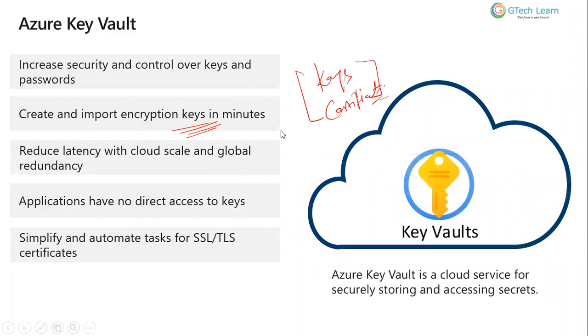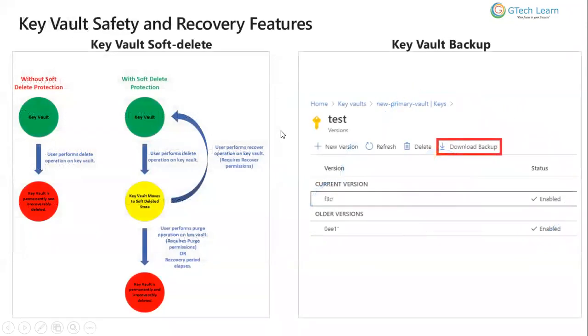That's okay. Now moving ahead and talking about the safety and the recovery features that we have in the Key Vault. We can have the soft delete protection. If the soft delete protection is not enabled and we delete the key vault, then the key vault is permanently deleted and it cannot be recovered. But with the soft delete protection enabled, when we delete the key vault, it is moved to the soft deleted state.